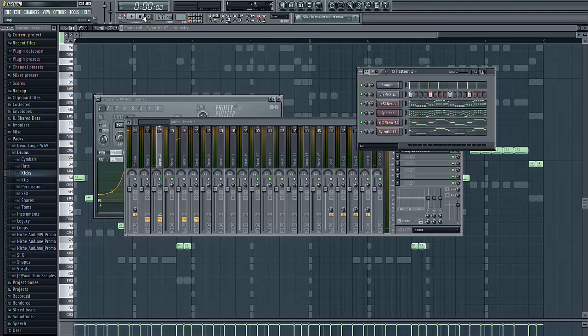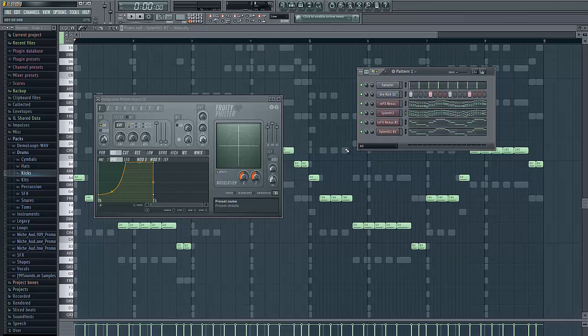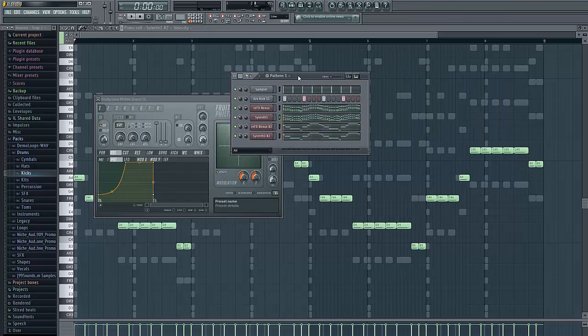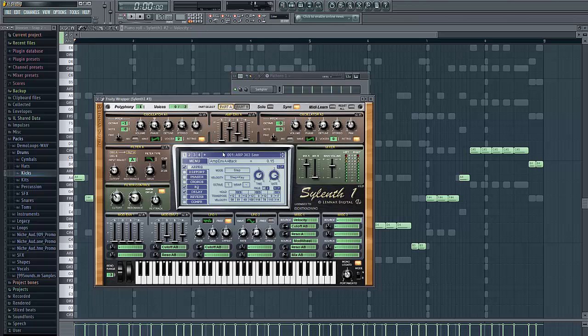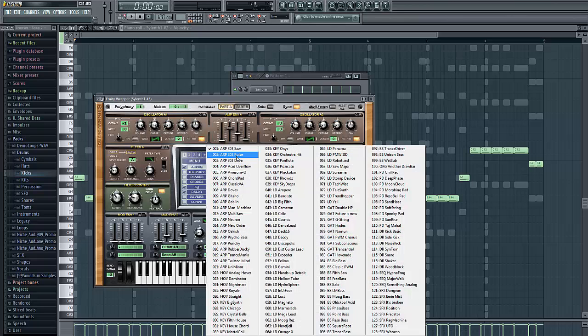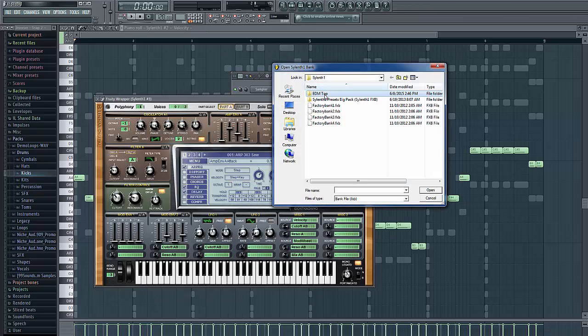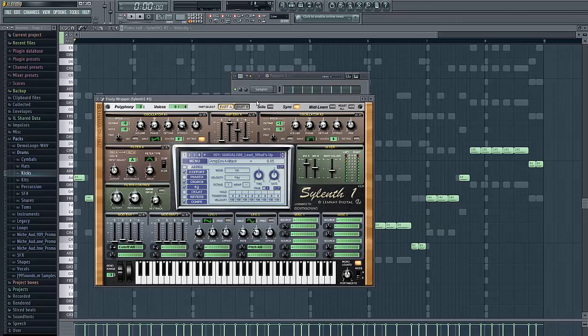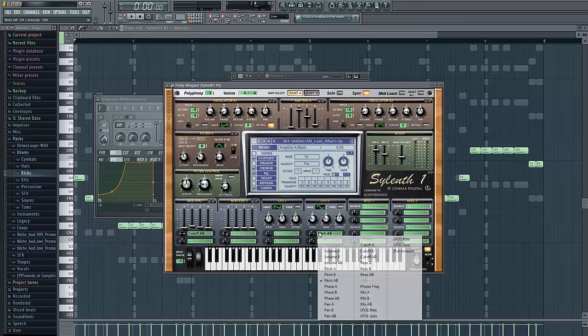So, now that we've got all that done, we are going to add in a really high voice, which will carry the melody later on in the song. Now, the trick to using this one is to not actually turn it on until later on in the song. You'll hear it in all of the songs that I've posted. It's quite annoying, actually, what we're going to be using. So, we're going to add another silent, I believe. Where did it go? I think it is in Shocking Sounds 10. Yep, the first one. Sounds like this. It's very annoying. So we're going to turn this off.